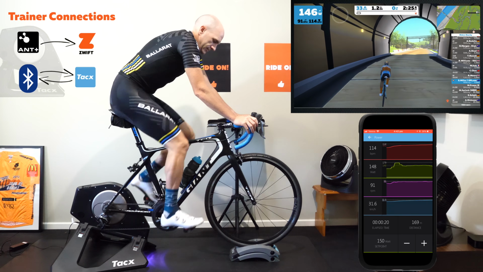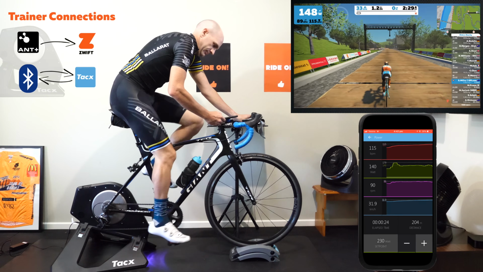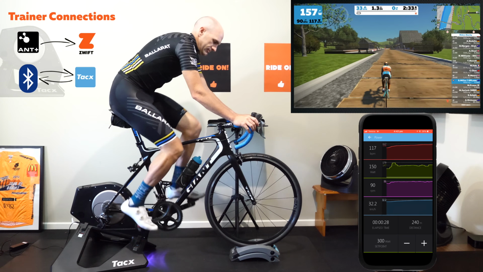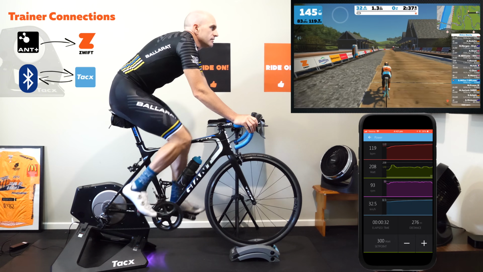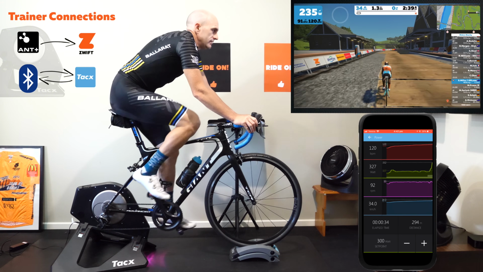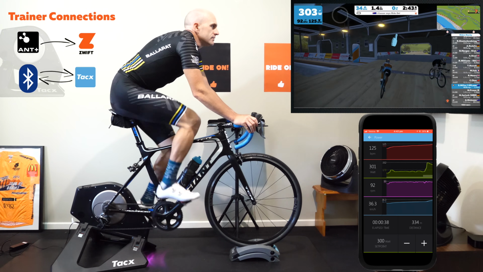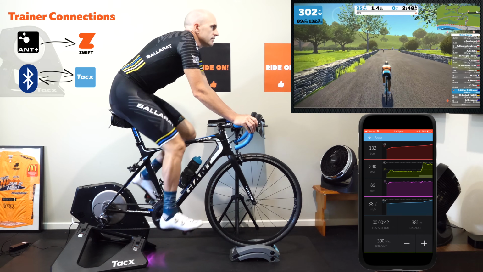So Zwift, there we go, ticking along at 150 watts in erg mode, set via the Tacx training app. We can crank that up to 300 on the app. So again, more interactive workout mode. If you're feeling good or you want to, it's not just the 10% up and down we get with Zwift, we've got full control. We can erg mode that right up through the roof or right down through the floor. So it's workout mode, but you're in control.